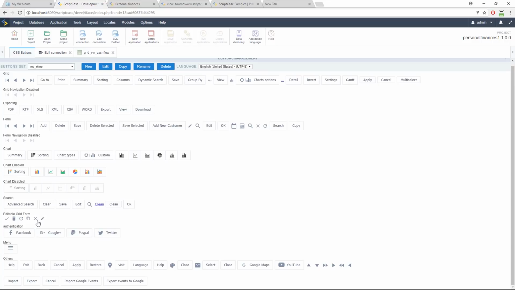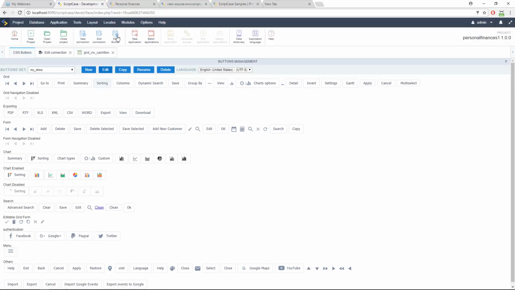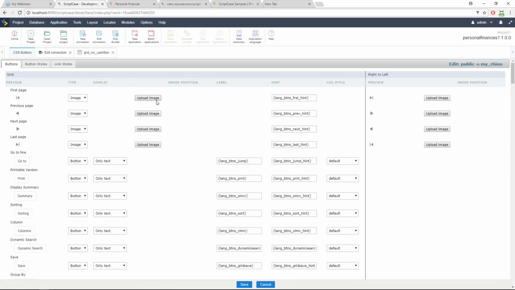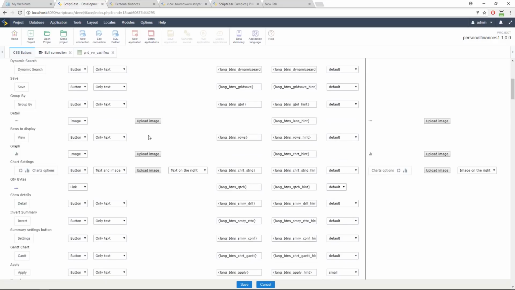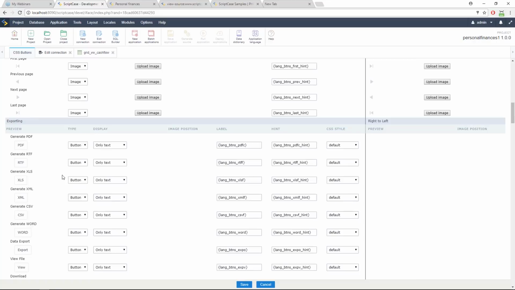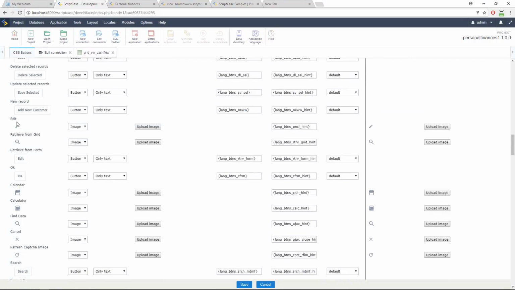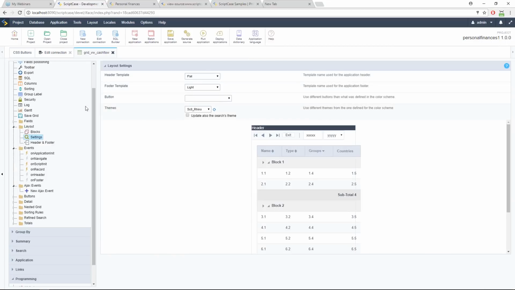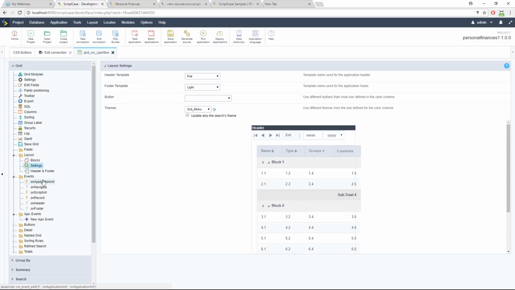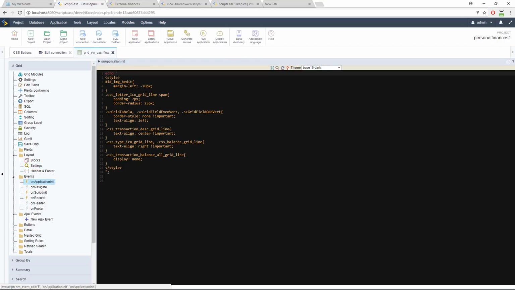So this one, for example, the edit. Let's edit here. When I click edit, it opens the options for me to upload new images, to modify the length variables, to modify the button type. So for this case, let me look for the edit one. So here we have the edit button. It's using this image, but I could upload a different image. So this is a way that I have to customize the button, or I can use this manual implementation as we are doing here, just to adjust the margin.